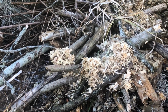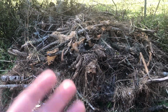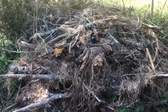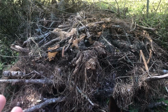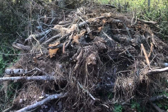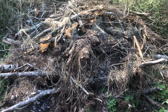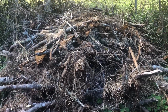And we'll see what else we can put on this guy. For the most part, I think we're done adding dry carbon material to this one. There's plenty of it to sponge up green material, nutrient drenches and everything. We could keep adding carbon to this guy for days, weeks, and make it 50 foot tall, but that's going to serve no purpose other than being a fire hazard or something.